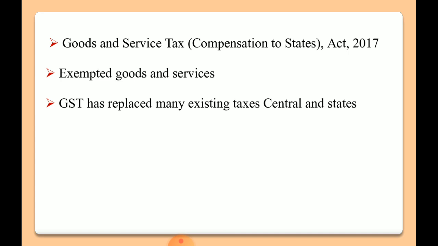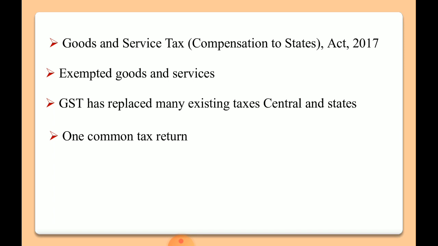Next one is that GST has replaced many existing taxes, central and states. Obviously, GST has replaced many existing laws and taxes, like for example, CGST has replaced existing central excise, service tax, additional excise duty and some proportion of custom duty, whereas SGST has replaced existing VAT, CST, octroi, entry tax, etc. So GST has replaced many existing laws and taxes.